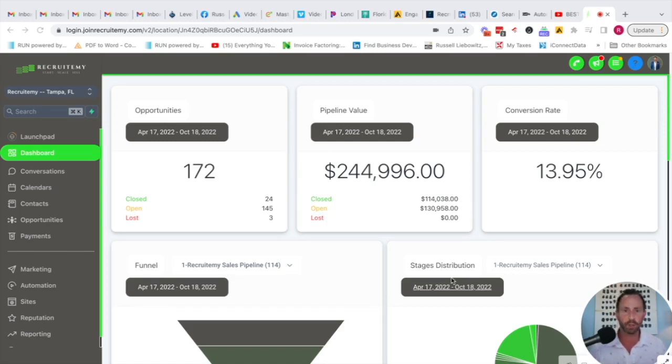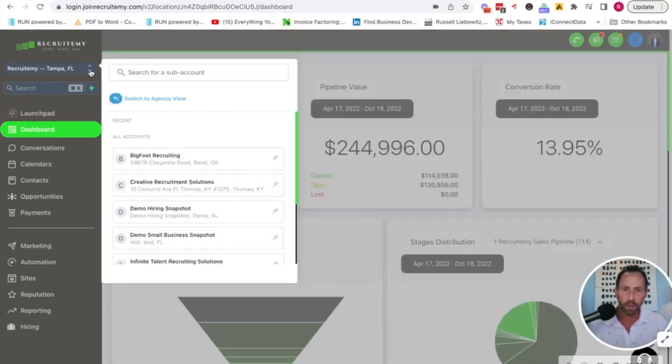So for those of you that are starting out fresh with your new recruiting business and you're stressed out about not having a storefront, a website, you can now do that within our applicant tracking system. And it's easy, drag and drop, plug and play. So let me give you a preview of the capabilities of the Sites feature within our applicant tracking system.